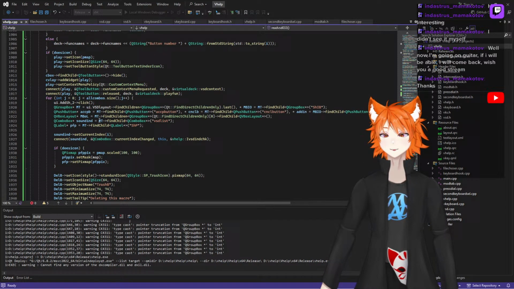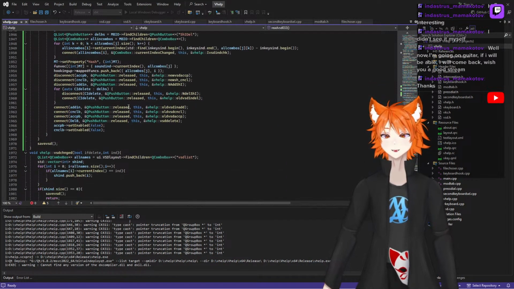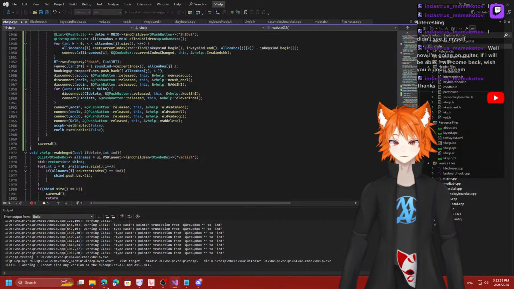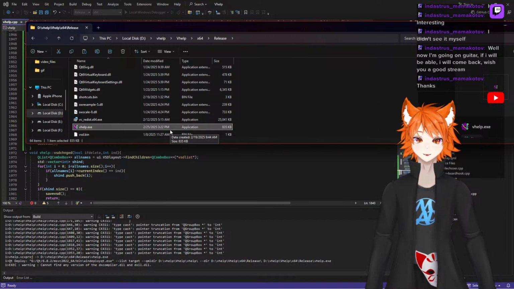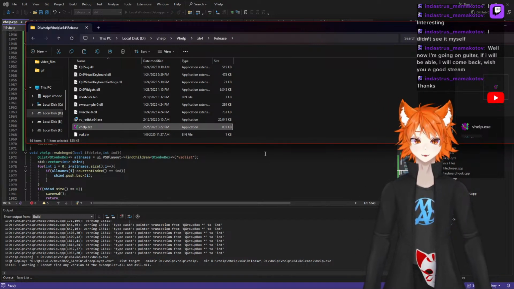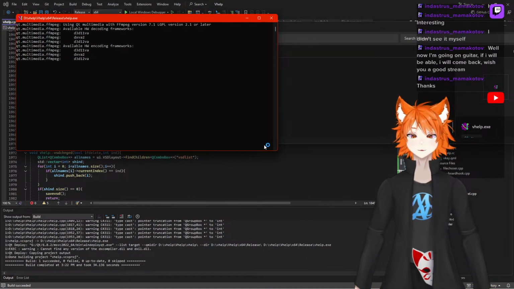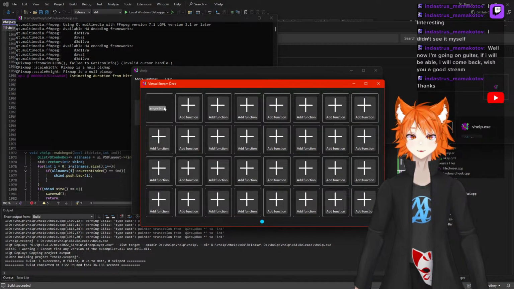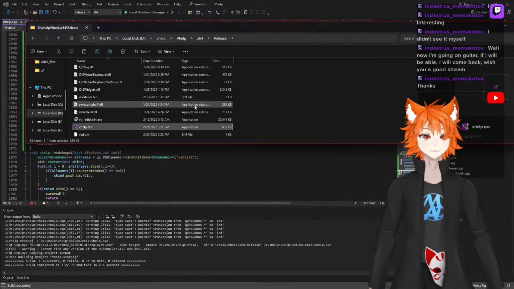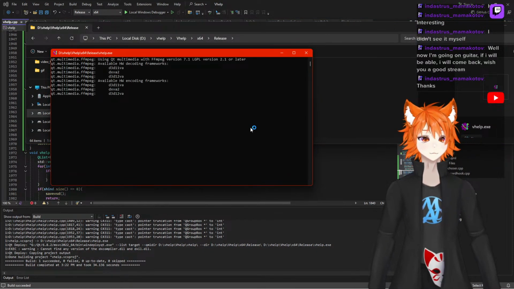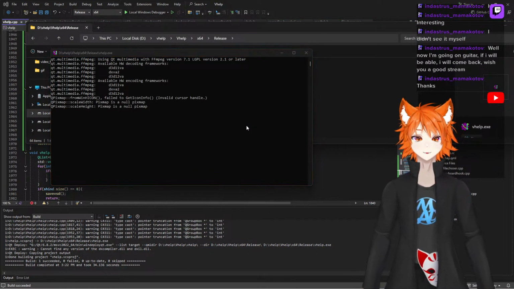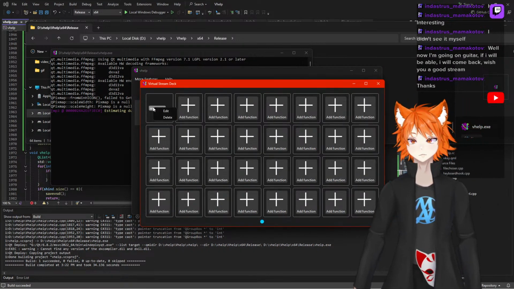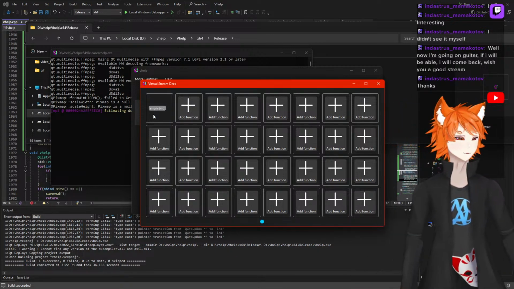So old file, so now if I do it, okay, that's good. If I read that file, but here I crash.